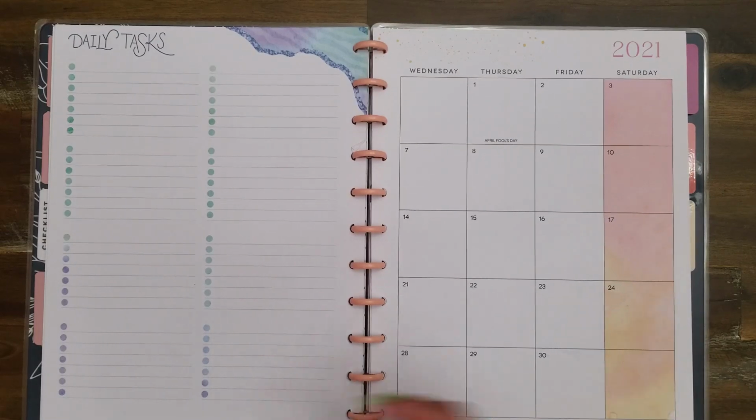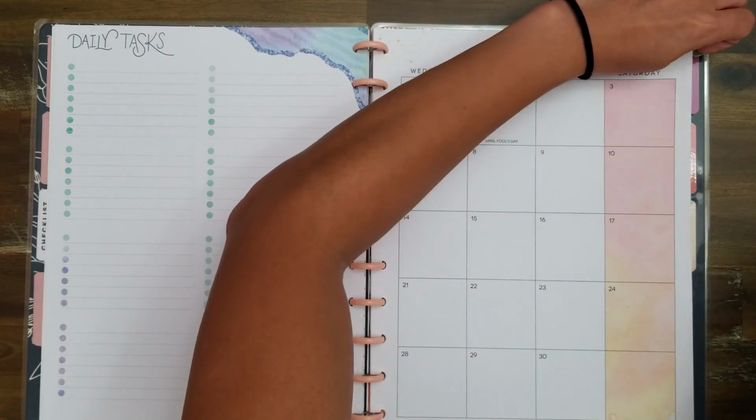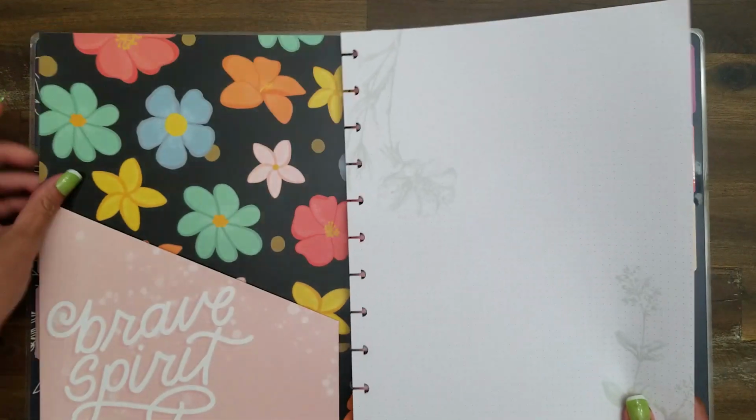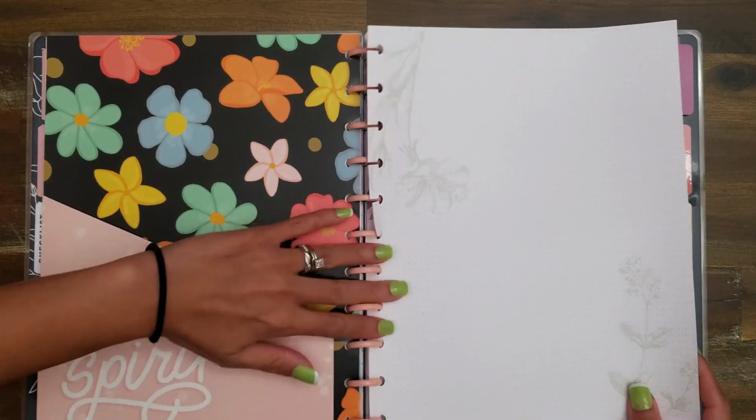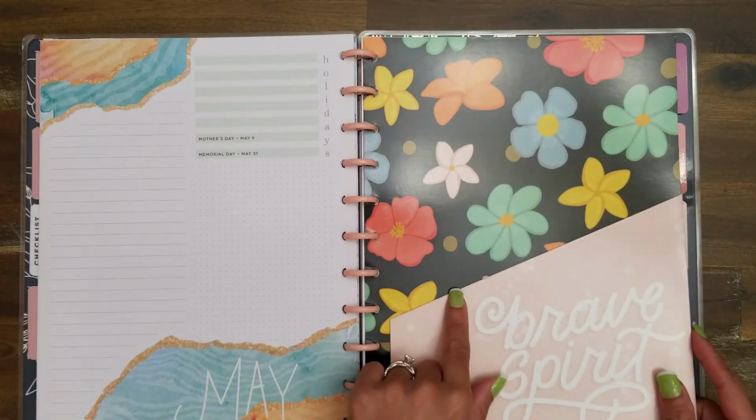I need to add some filler paper. So I just need filler paper in here to be able to just write things down. And so I'm sticking that in here. One other thing that I have in this section is this folder.